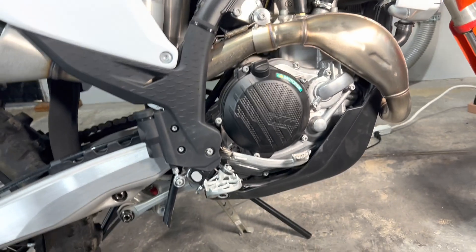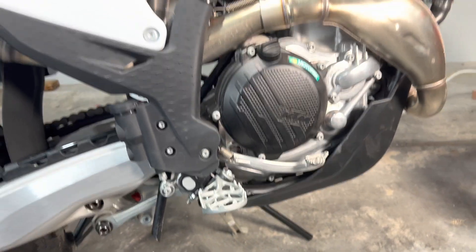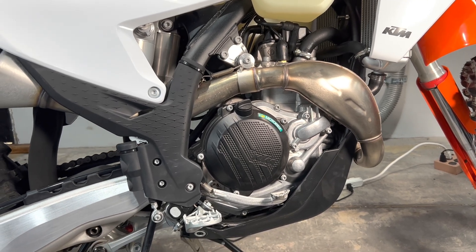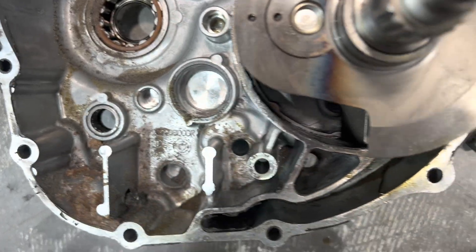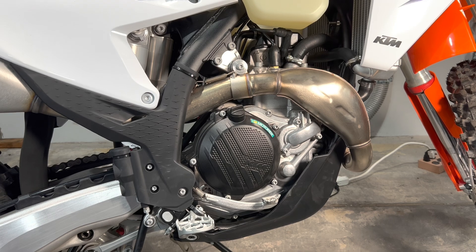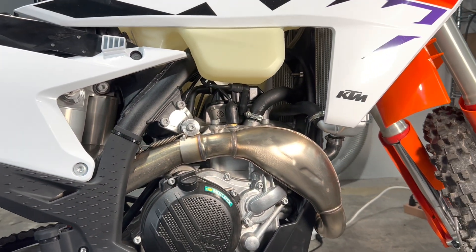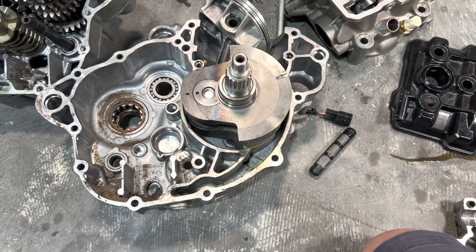When this first happened, I was absolutely positive the bike must have fallen over and laid in the river, with water flowing in and getting caught in the vent hose. Guys will swamp bikes — water will come up that hose, and if you fully submerge a bike, water is going to get in the engine. But he was super insistent the bike had not fallen over — the bars had never touched the ground. After doing a lot of snooping and talking to a bunch of people, it has now been discovered that under certain conditions, it is possible to create enough vacuum on a hot restart to draw water up into the bottom of that hose and pull it into the engine. That's been confirmed through multiple technical sources inside and outside of KTM — and that's what took this engine out.